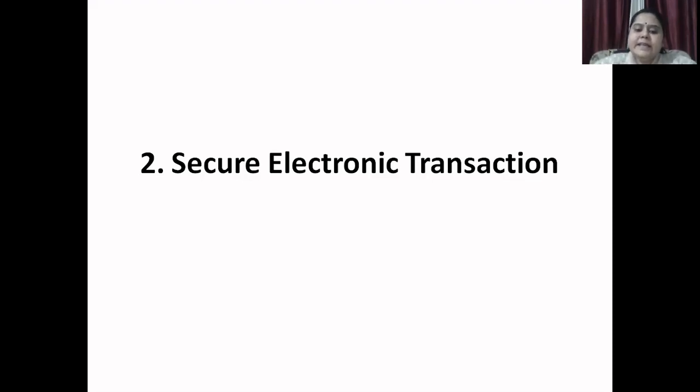SET is intended to reduce fraud by unscrupulous merchants and consumers, thus reducing the financial risk of internet based commerce to both merchant banks and honest merchants. The SET architecture involves a number of players. These include entities known as cardholder, merchant, acquirer, issuer, and payment gateways, as well as a number of certification authorities.